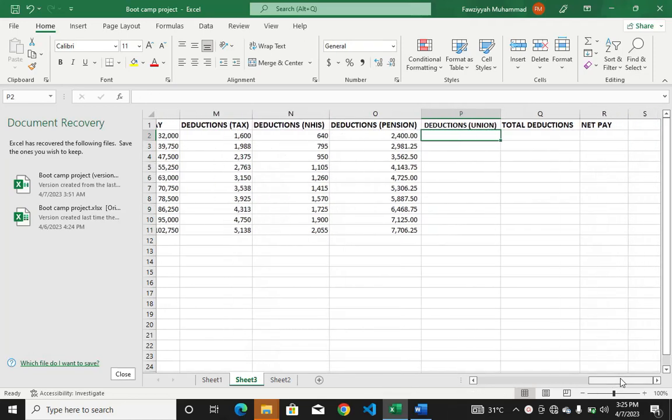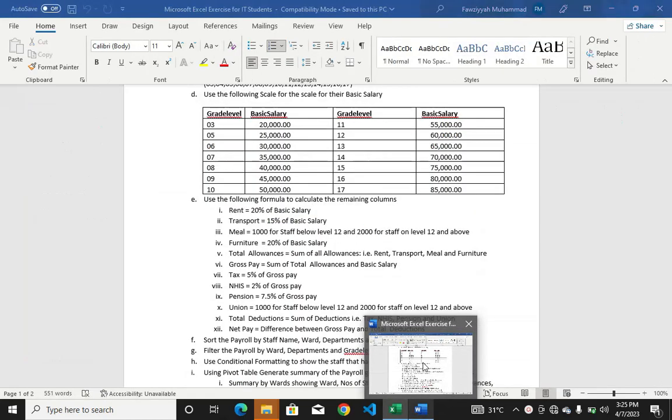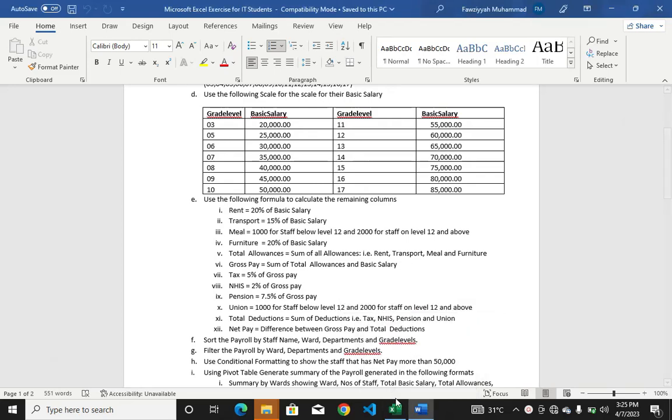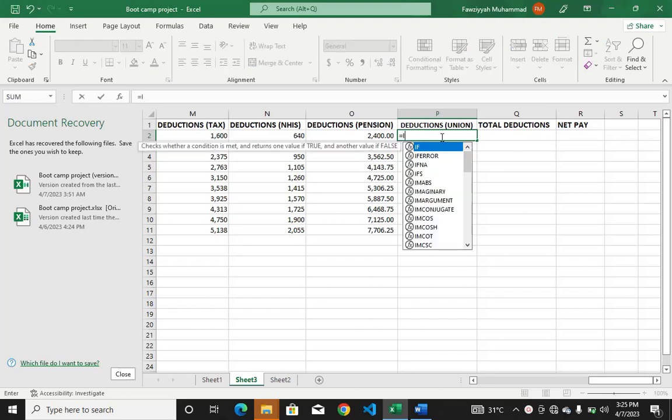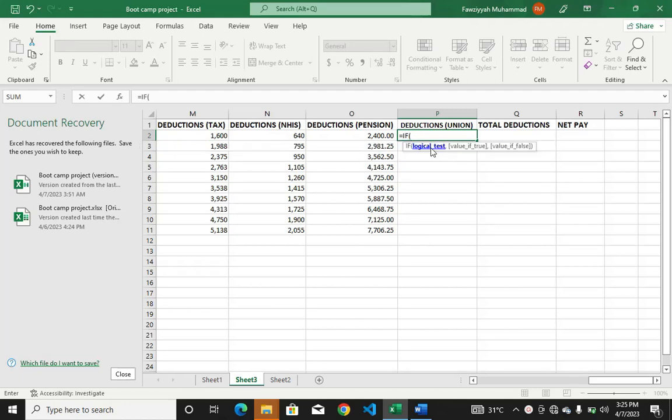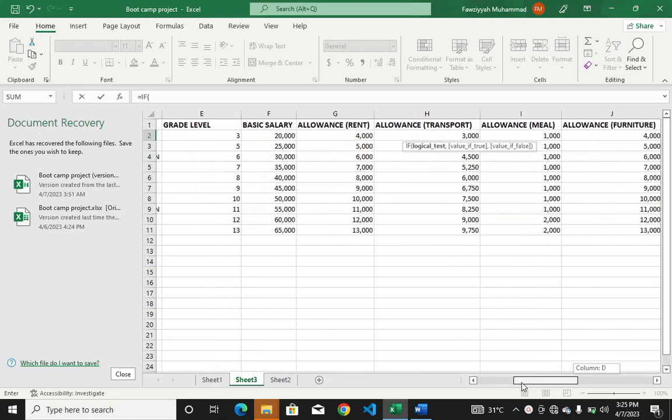So we are having deduction union. Here our union says 1,000 for staff below 12 and 2,000 for staff on 12 and above. So we are just going to use the formula we used earlier. So equal to IF, where is our grade level?